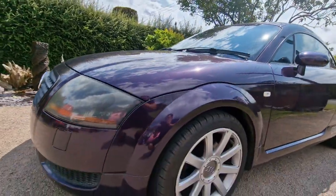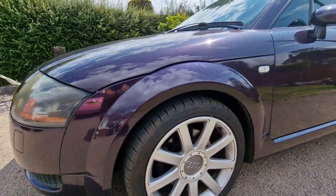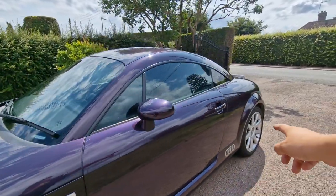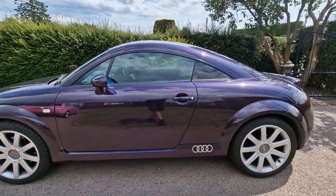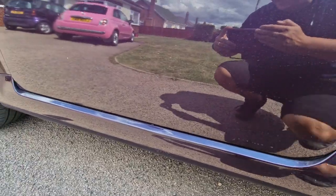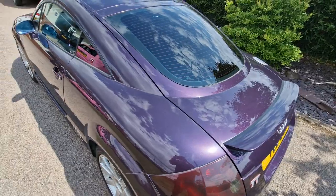Being the 225 brake horsepower spec means you get xenon lights at the front and alien washers — that's what they're called, aliens. No mud flaps on here, but the wheel arches and sills are looking good. It has been painted in its life — this wing has been painted, the sills have been painted, and this back panel has been painted as well. No major issues, no major dents — there is a dint on the bottom of this door where someone's opened it on a kerbstone, which I'll need to address.